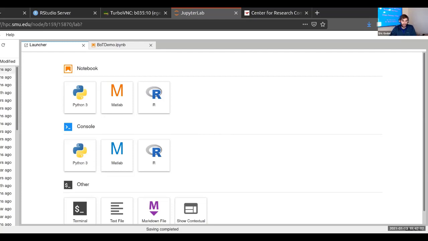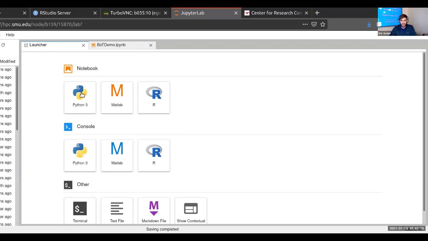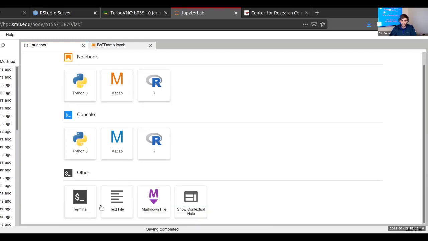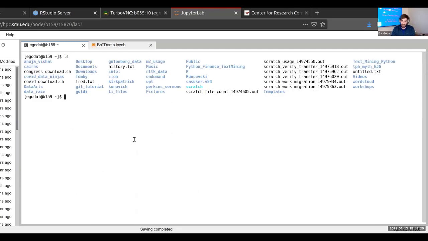So you can see here all of my files and all of my various scripts and everything that I've written. And I can do Python, MATLAB, R. I can even do a terminal if I wanted to. I can do the full terminal commands like I normally would.